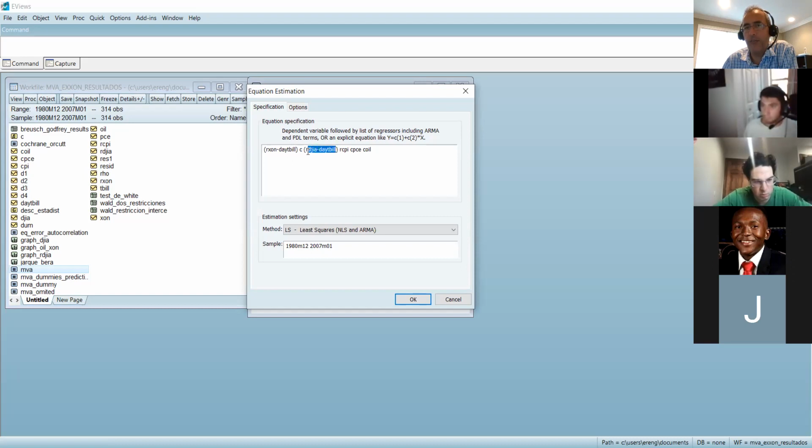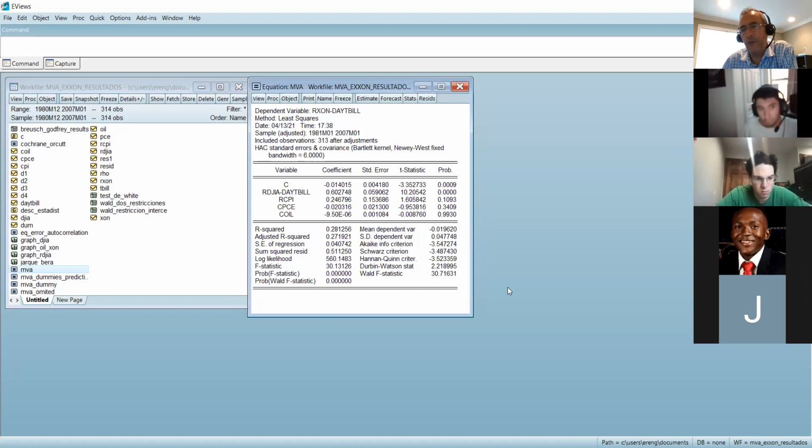Okay, so what I believe is that my Exxon moves with the market. So this is my first factor. I also believe that it moves with inflation, it moves with consumption, and it moves with the price of oil. Okay, so these are factors. This is an APT model. You can see the data here is monthly data that goes from December 80 to January 2007. Then if you run this model here, this is what you got.